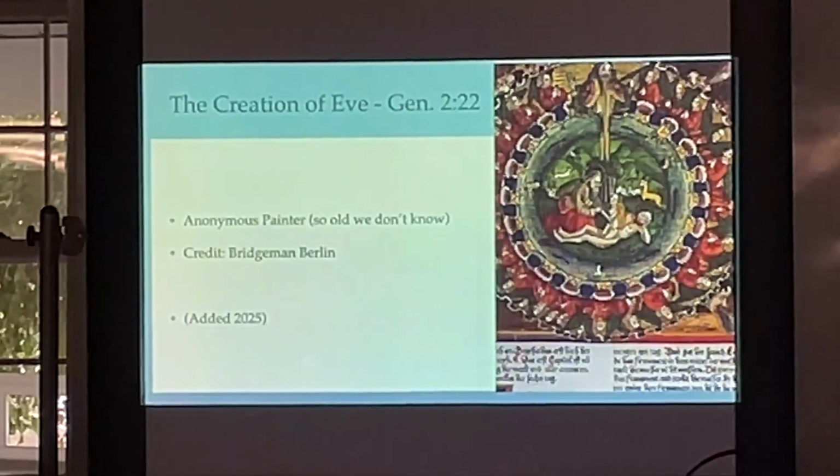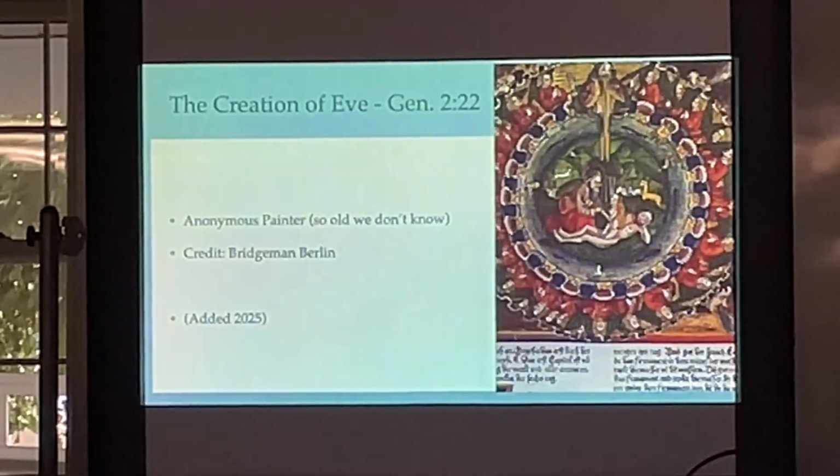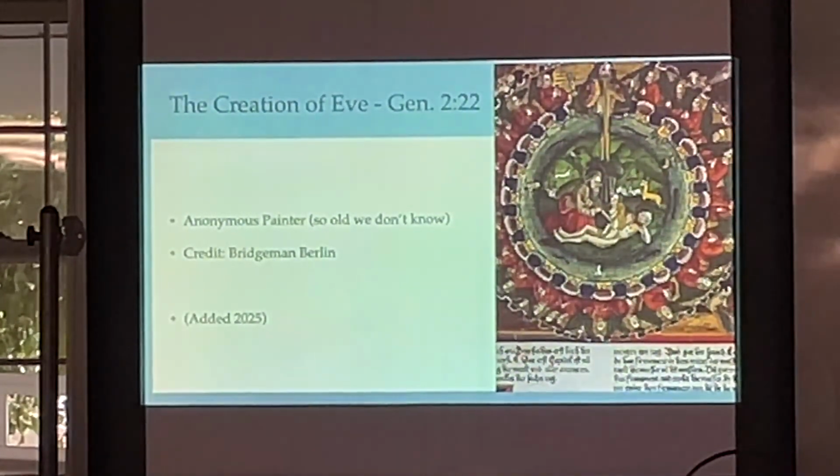This is one that I added. I've added 3 paintings into the presentation for today. And this is the creation of Eve. It comes from a medieval book, which may be why it looks a little weird to us. Okay, medieval art generally has a lot of symmetry to it. So we see the circle and the line going through the middle of the circle. Okay, it's the creation of Eve. So it may be a little bit small, but what do you see in there?